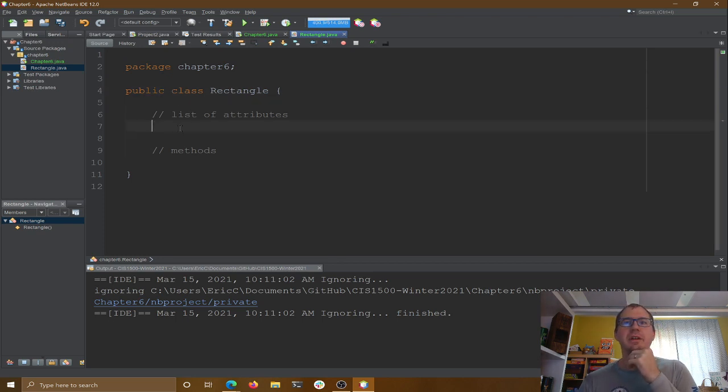But what we want to do with our attributes is make them private. We don't want people to access our attributes directly. There's this idea called encapsulation. What we do when we write classes is we take all the details about ourselves and encapsulate them into a single class. So rectangle has all of its attributes, or tree has all of its attributes, mug has all of its attributes. We bundle all that together into a single class here, so we can work with it as an object.